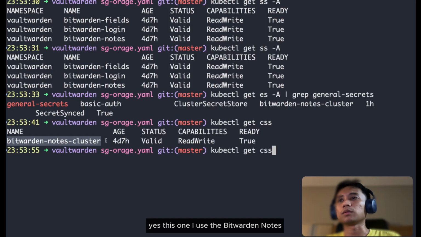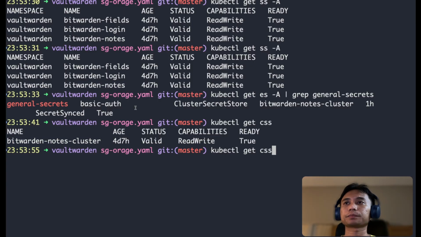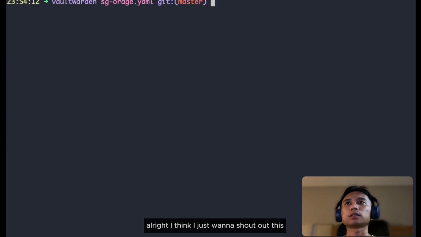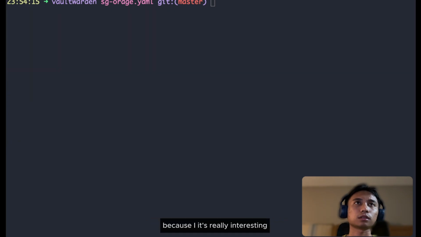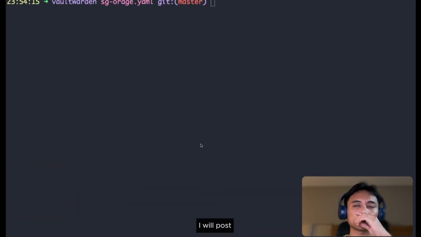I use the Bitwarden notes cluster secret store, but it's actually a reference to the Bitwarden notes store. All right, I just wanna share this because it's really interesting. I think that's it, and I will post my lab YAML on GitHub so everyone can see. Thank you.